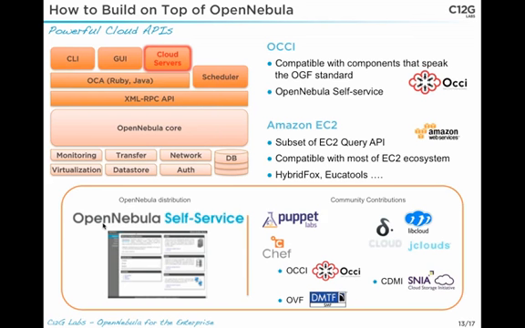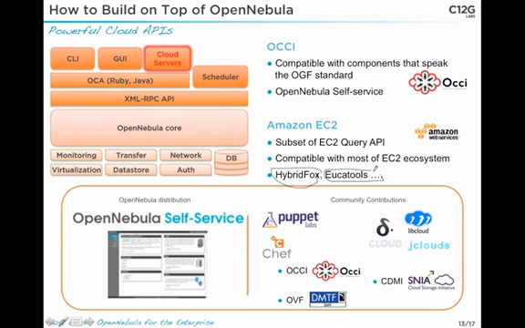This is also true for Amazon EC2, where a subset of the EC2 query API is implemented in an EC2 compatible service. So you can plug any application you may have developed for the Amazon EC2 Cloud into your local OpenNebula Cloud and cut some costs from Amazon. It's interesting to see how other tools that were thought to interact with Amazon can be used to interact with an OpenNebula Cloud, like for instance, Hybridfox or the Euca tools.